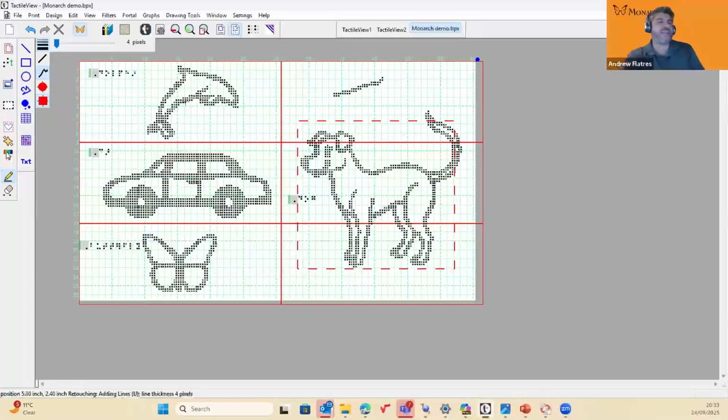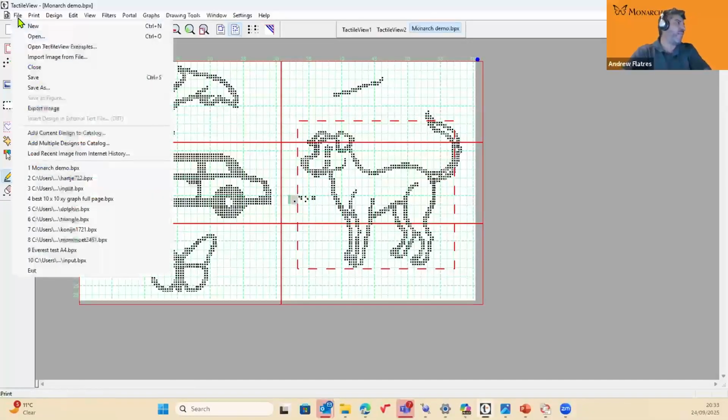Okay, very good question indeed. Let me quickly touch base then on PDF and working with Duxbury and the eBraille. It's still a huge talk, isn't it, this eBraille? And we're very, very close. Although it's nearly out, Duxbury have got some beta versions, I believe, working. At the moment, TactileView is compatible with Duxbury.